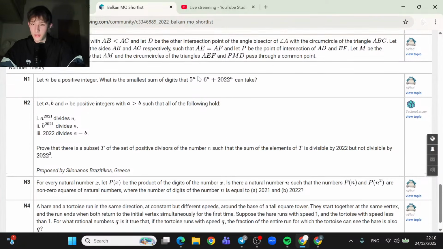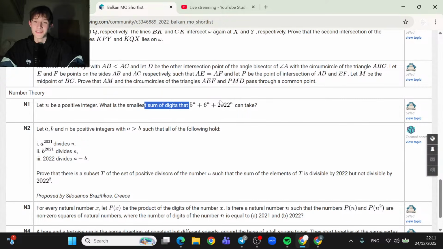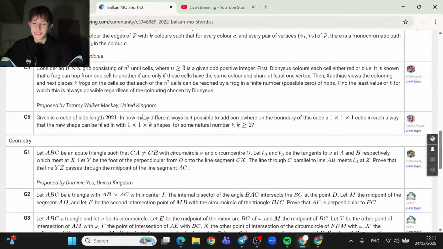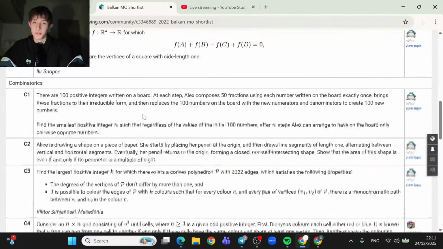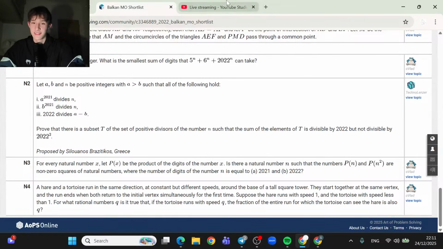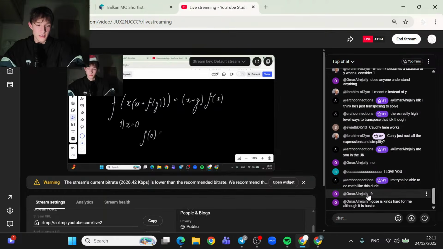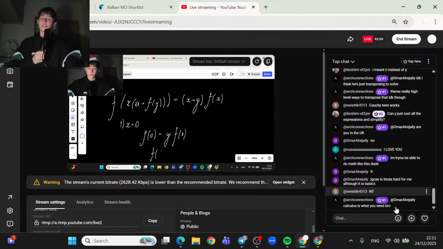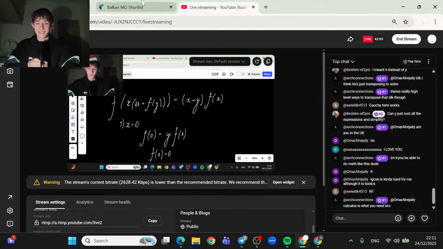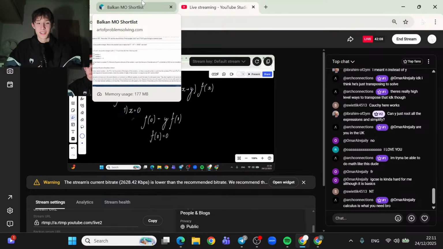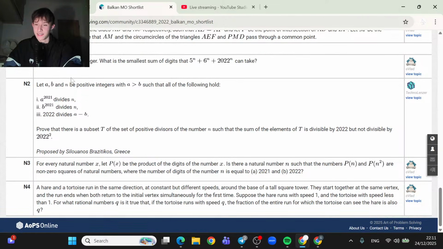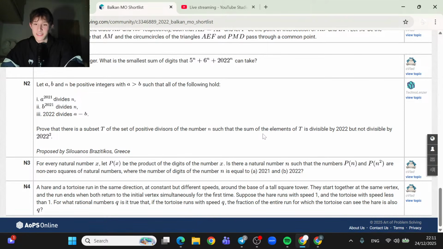The NT looks chungus as well, though. What is the smallest sum of digits? Okay, guys, what do you want to do? Some Combi, Geo, or this chungus NT? IGCC is kind of hard for me, although it says basics. NT, fine. Bro, IGCSE is just annoying as hell. Sure, so let's do that in some NT. But low key, this just looks so chungus. Okay, let's read. What is this?